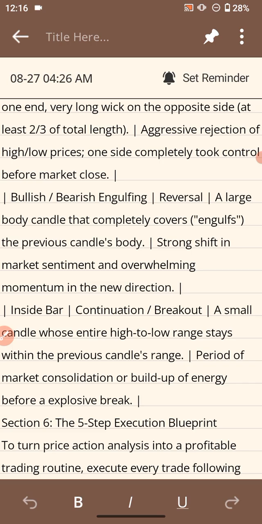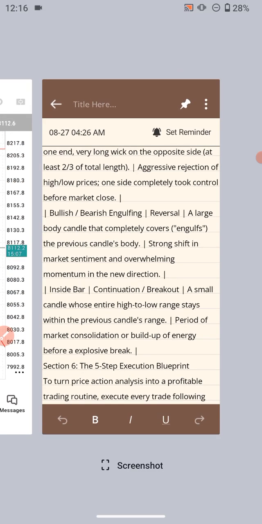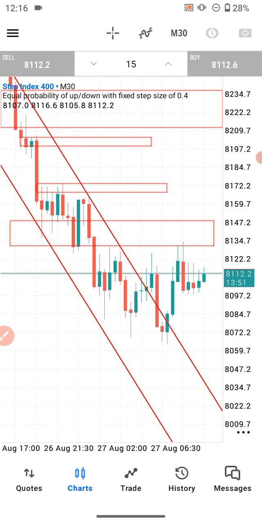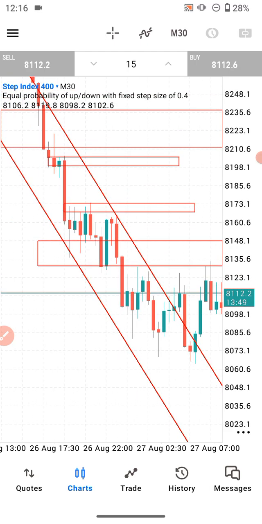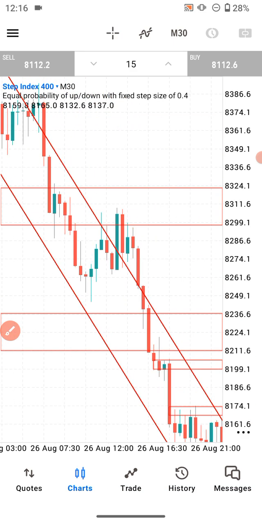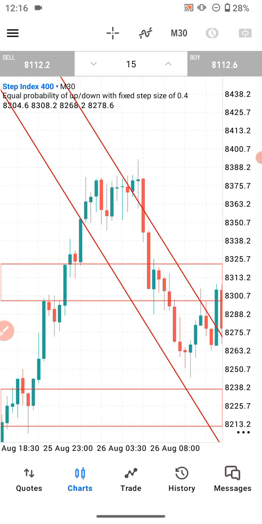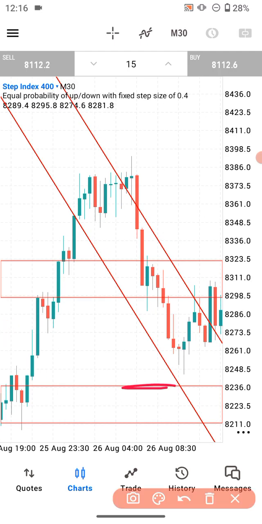If you do not know engulfing candle, let me take you to the chart and show you what an engulfing candle is in this pattern. So what is an engulfing candle? An engulfing candle is a candle that totally overtakes the previous one and tells you it is a sell. Let me look for a perfect example of what an engulfing candle is right now. So if I was looking for an engulfing, this is a perfect example of an engulfing candle and can be used as a signal entry.